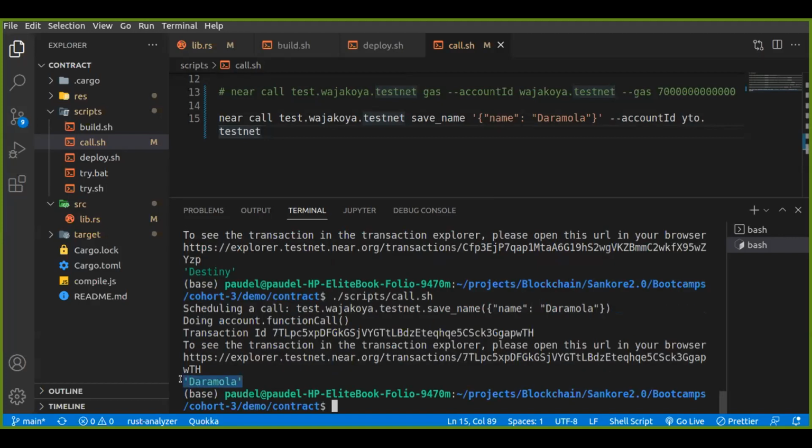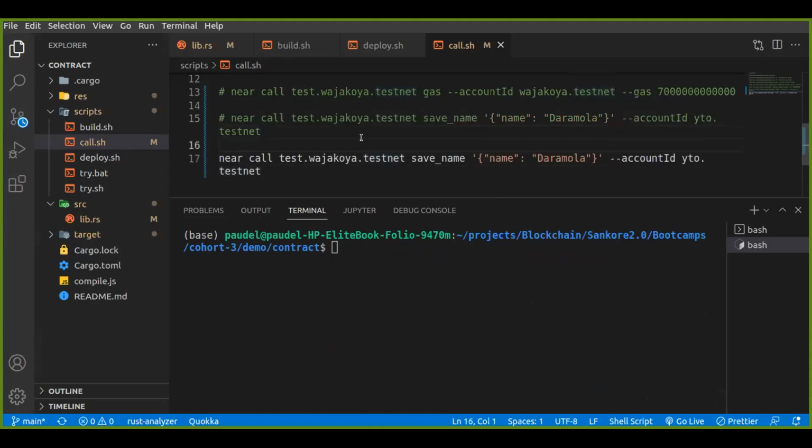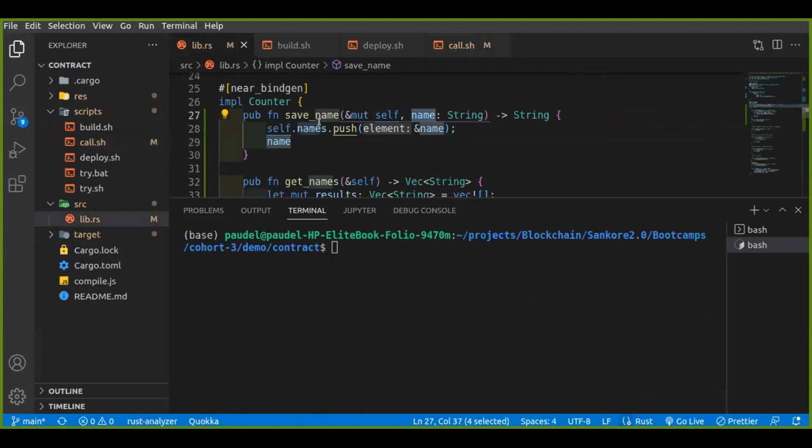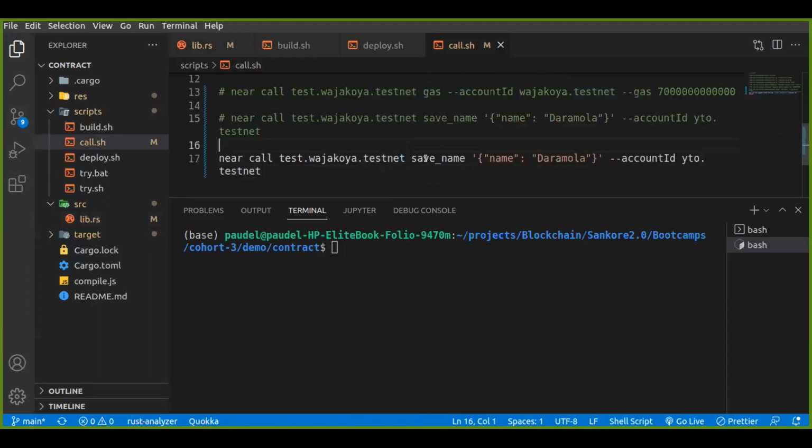So up to this point, guys, we expect our smart contract's persistent collection to have two elements in the names object. Okay. So let's find out. We're going to find out by running another function that we definitely created right here. So let's get names. And to get names, we're basically going to read the state of the blockchain. So in this case, we don't need any parameter passed. I'll just do away with all that, guys.